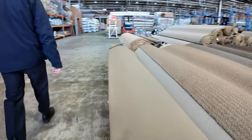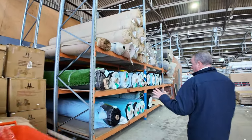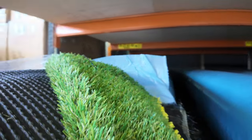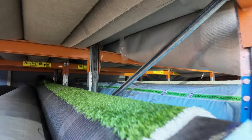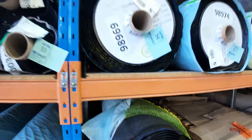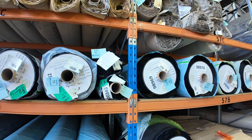Over here we've got some grass of course. We've had a bit more grass come in, mainly big rolls. With the grass, keep in mind that we sell the grass by the square metre, unlike the carpet. It'll start from as low as $15 a square metre for a shorter pile — more of a sports grass. That's the $15 stuff up there. And then we've got the really nice thick, heavy pile — the 35mm pile — which normally retails around about $50 a square metre, and we'll be starting that from around $20 a square metre. It's called Urban Windsor. Really high quality grass starting from $20 — that's under half price.